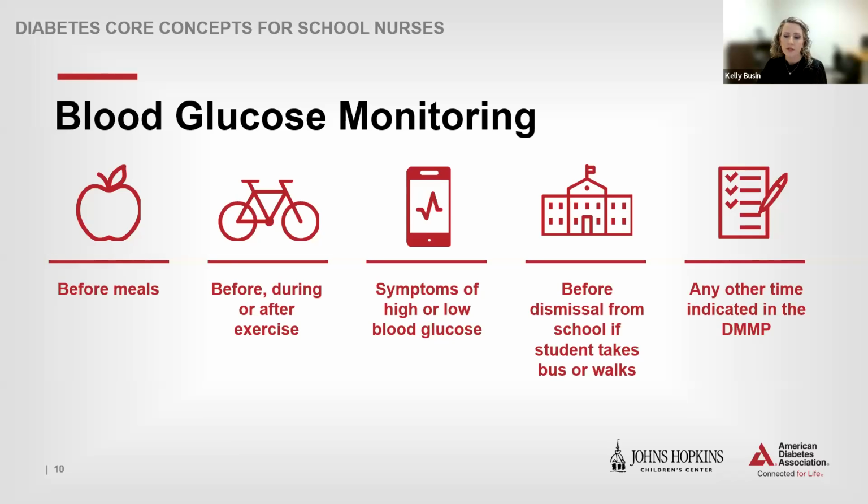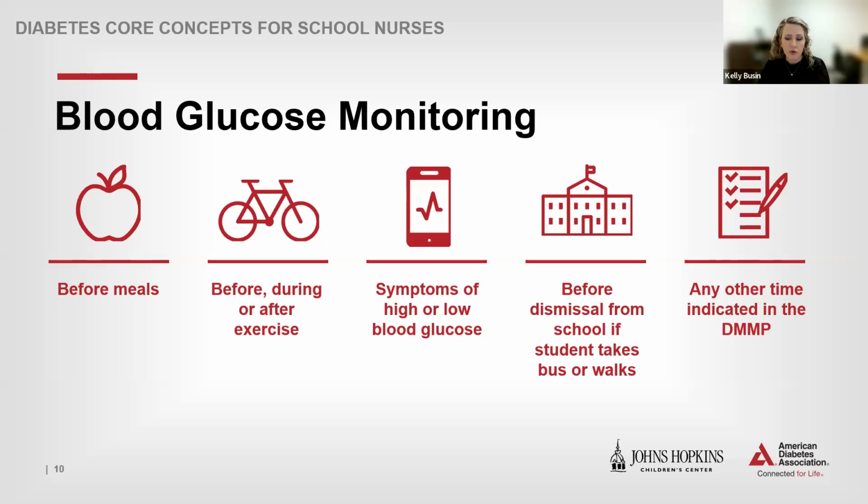Something to note is that blood sugar should always be checked before your student eats, even if they're going to be after-meal dosed. Because once food is ingested, the blood sugar will naturally rise as the carbohydrates are being digested and absorbed. And you don't want to base a correction dose off of a blood sugar that is higher from carbohydrates that just haven't been dosed for yet. So dosing for a blood sugar taken after a student has already started eating could cause a low blood sugar, and that's why checking before they eat is always the standard of care.